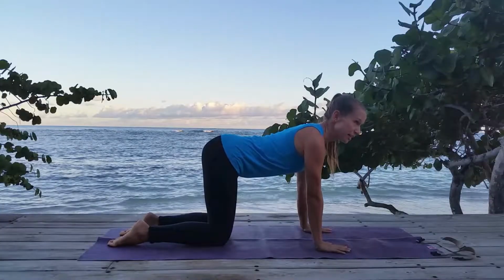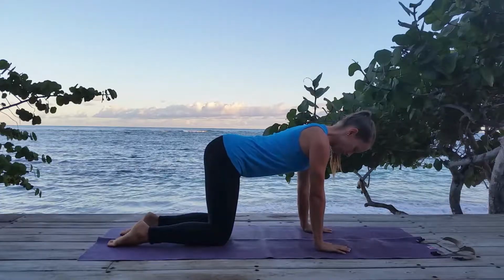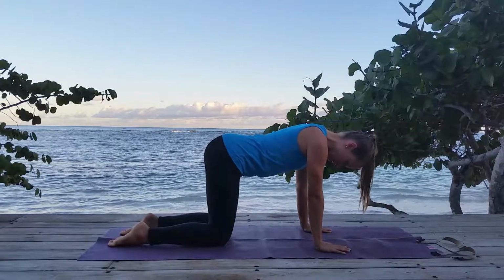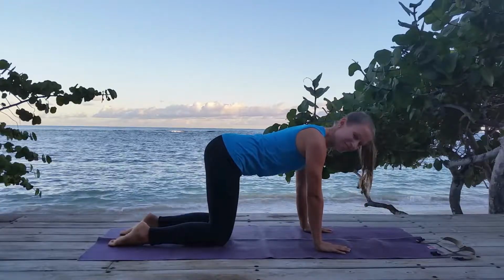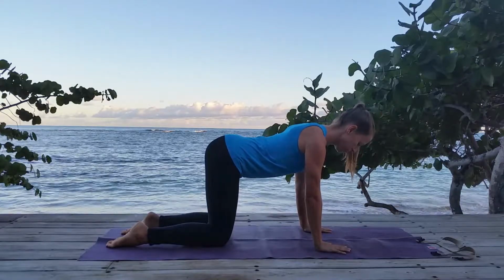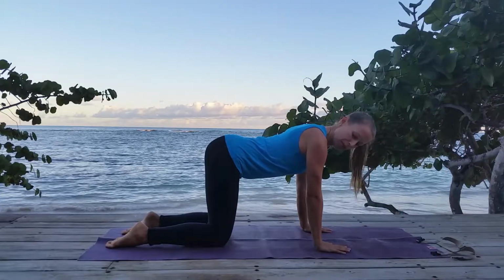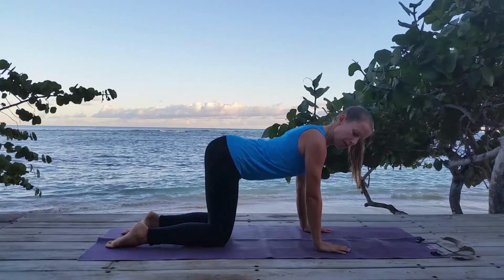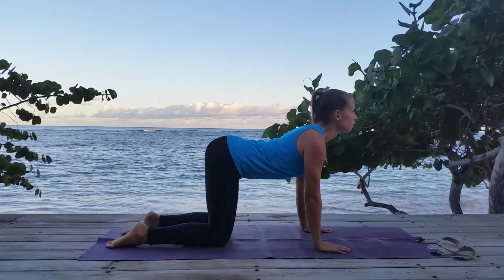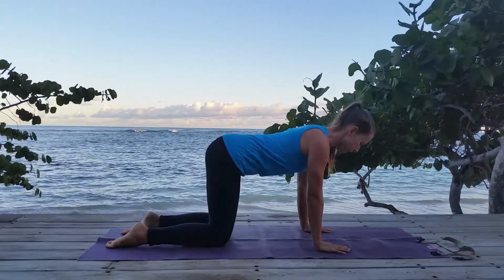Okay, so now that we're down into tabletop, we're going to come into cow pose. So starting with the spine neutral, our wrists are under our shoulders, knees are hip width apart underneath our hips. Make sure those shoulders feel nice and wide, open through the hips, that natural arch in the back. We're going to tip our tailbone up as we breathe in, arch the back and look forward. And then breathe out, come back to a neutral spine.